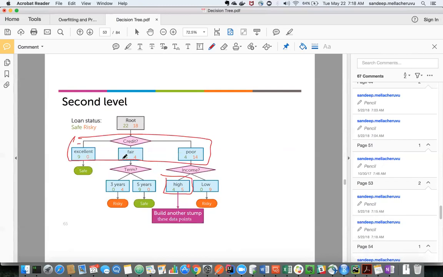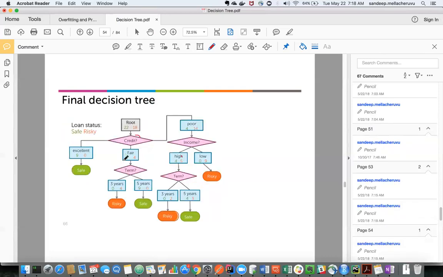It may happen that even if term is not the best feature at the first level, if I split at the term, maybe I may be able to get a best tree. But what I'm thinking is I'm thinking greedily and thinking that at every level, whatever features are available to me, I'll select the best one, hoping that overall it is going to be the best one. Okay, this is called greedy algorithm.